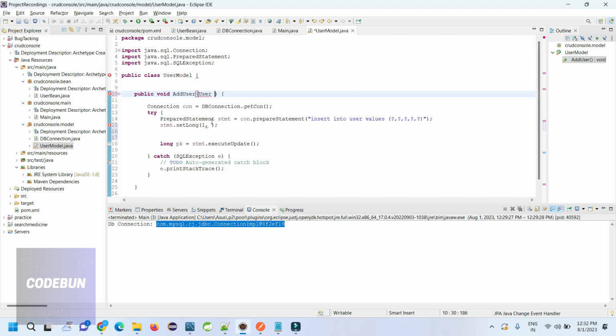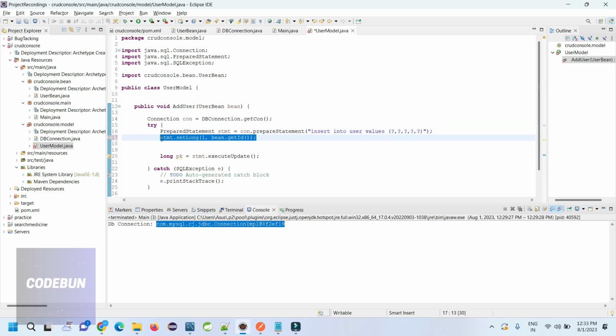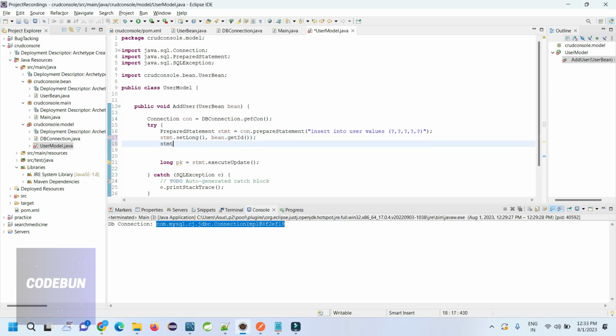So I just create an object of our user bean here, bean. Now we can give it like bean.getId. So it will set this long value at the first index. That means in the first question mark, this id will be set, and we will get this id from this user bean.